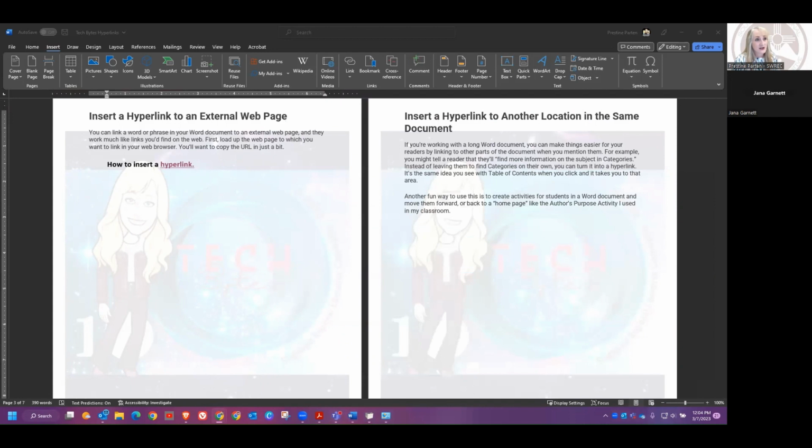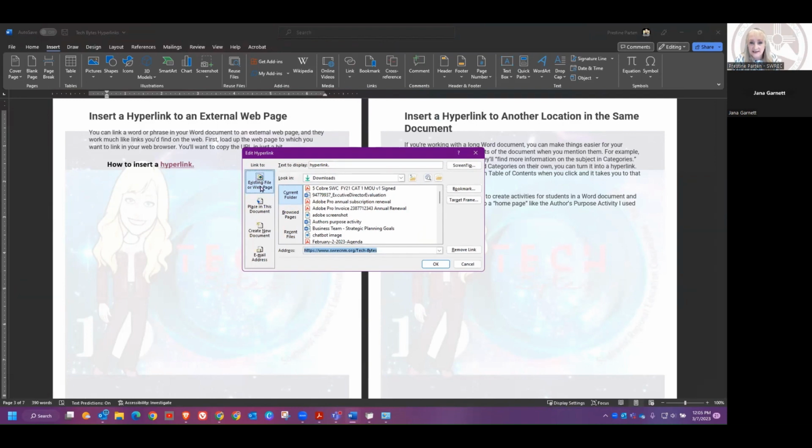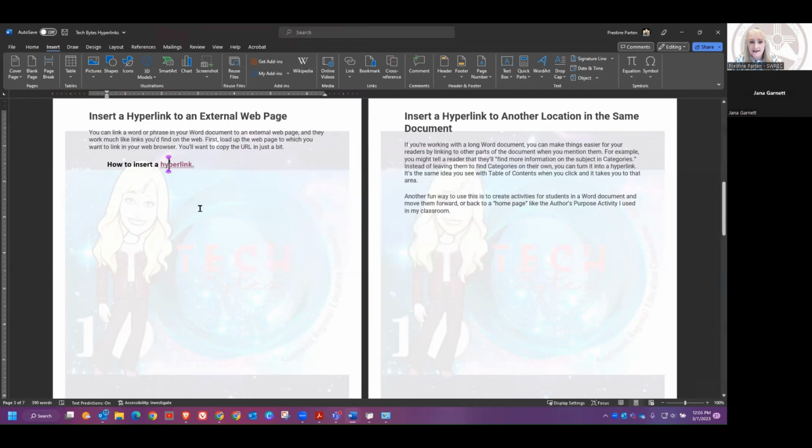So that hyperlink did work. That was fun. So that'll work on any website, web page that you copy and paste into that particular area. Easy as that. You just highlight the word, you go into Insert on your ribbon, you find Link across that ribbon. And again, you would just say existing file or web page, and you would paste it right in here where it says address. And then when you click on OK, it becomes your hyperlink. Very easy to put a web page right into your document.